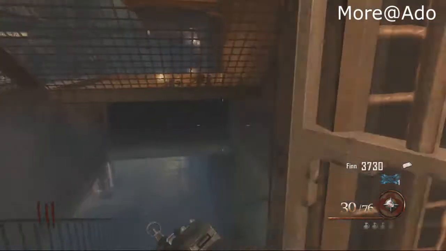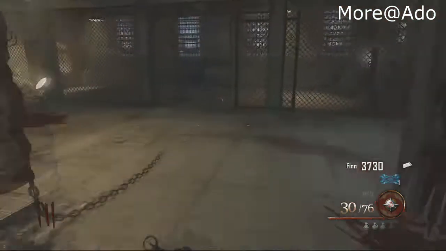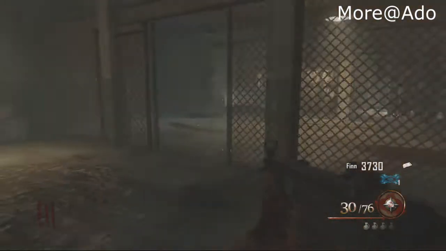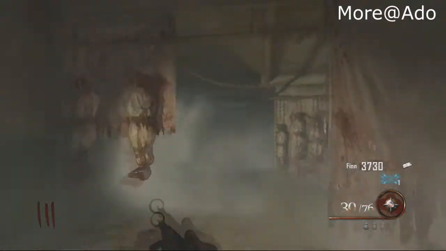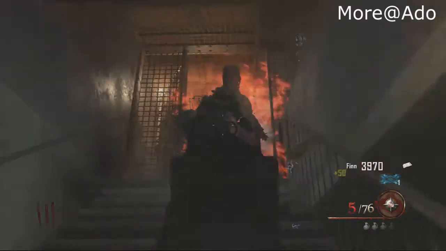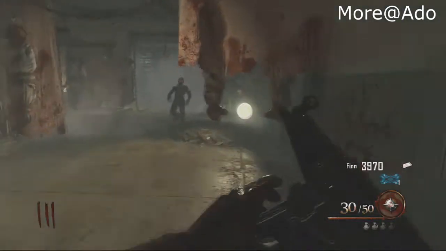Treyarch kind of laughs at you when you turn on the washing machine, and it puts you in a trap. So you turn on the washing machine and all this fog comes up and your exit is blocked. You see how your exit's blocked with the red fire? So they're gonna send a crap load of zombies at you, and they're gonna try to kill you, but it's kind of an early round.